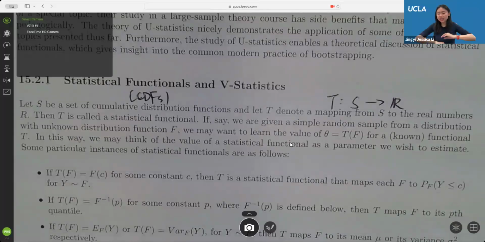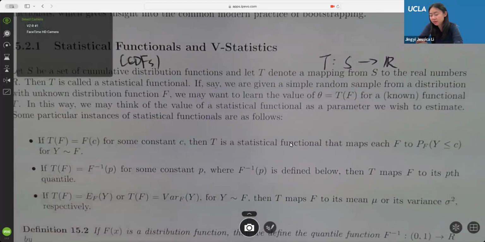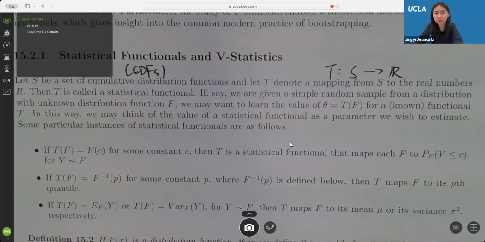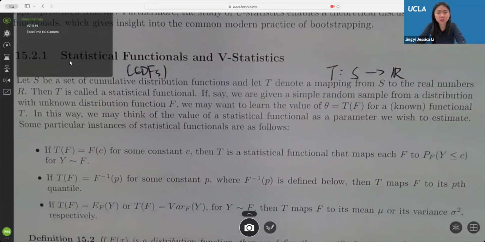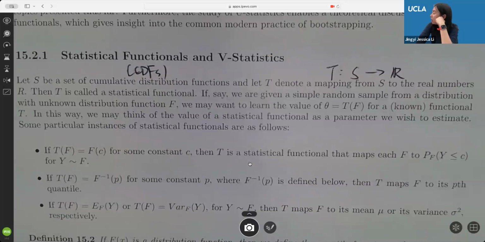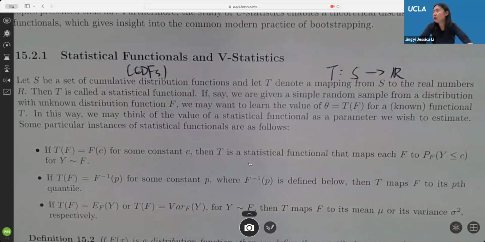Okay, so let's continue from our last lecture where we started talking about this statistical functional B statistics. Before that, if you remember, we have talked about the asymptotics of sample quantiles. To summarize what we have covered so far, we talked about central limit theorems, right? That is a big class of asymptotic distributions for statistics.